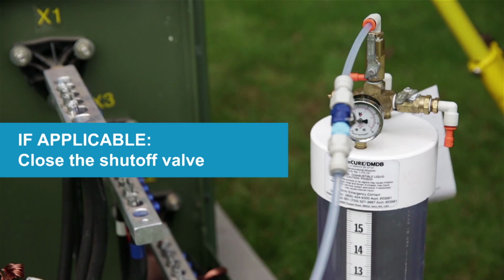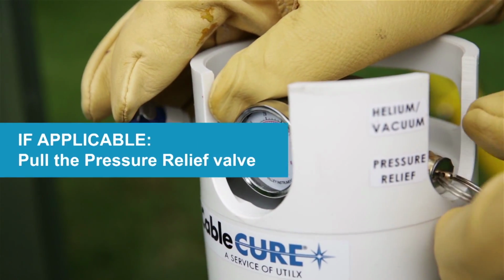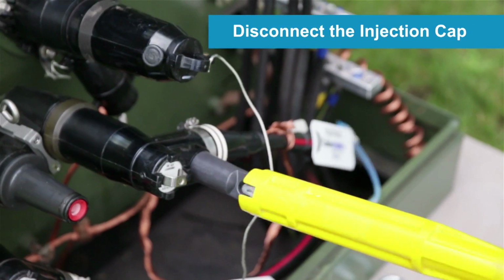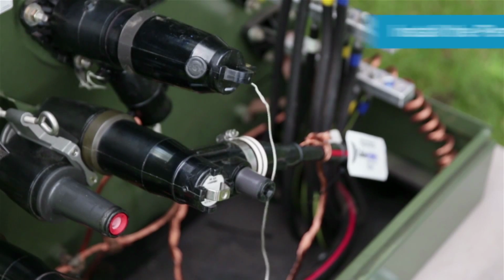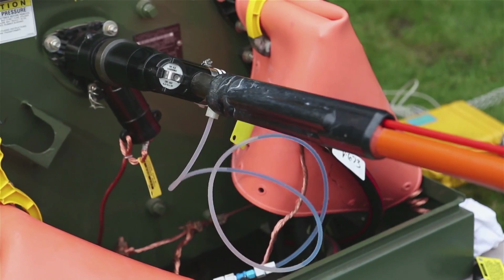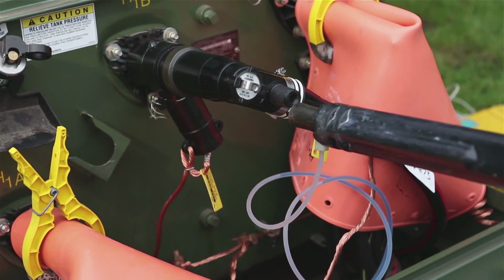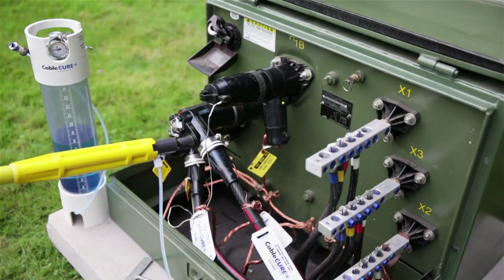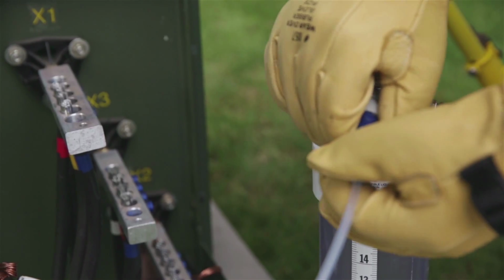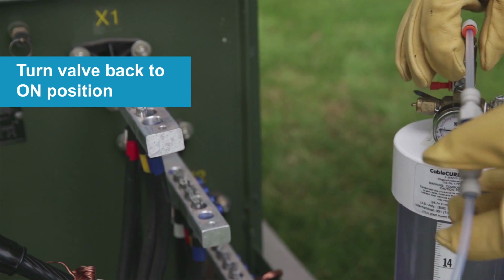If the feed tank is equipped with a shutoff valve, close the shutoff valve. If the feed tank is damaged and leaking, pull the pressure relief valve. Disconnect the injection cap and install the permanent cap. Proceed with switching as per local procedure. Remember, the elbow can be switched with a short piece of tubing and the injection cap attached to the elbow. After switching is complete, reverse the steps of connecting the tubing by reconnecting the QD. Do not forget to turn the valve back to the on position.